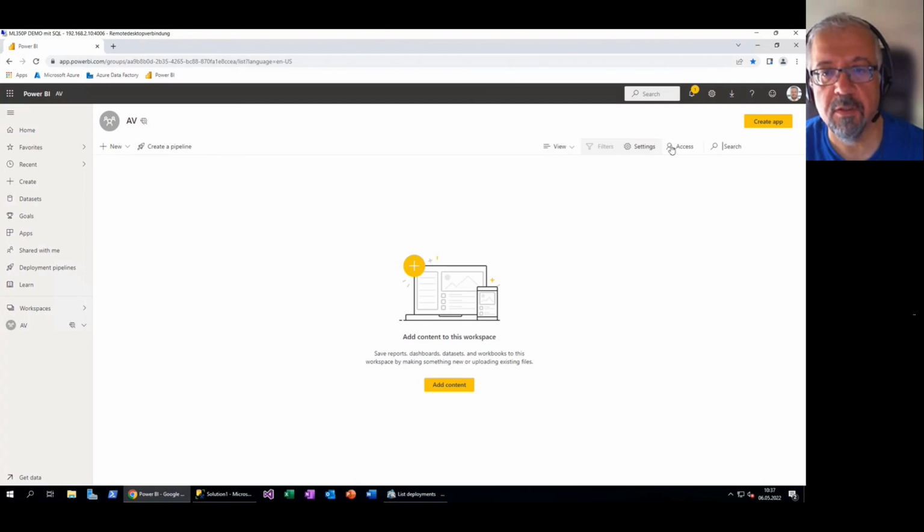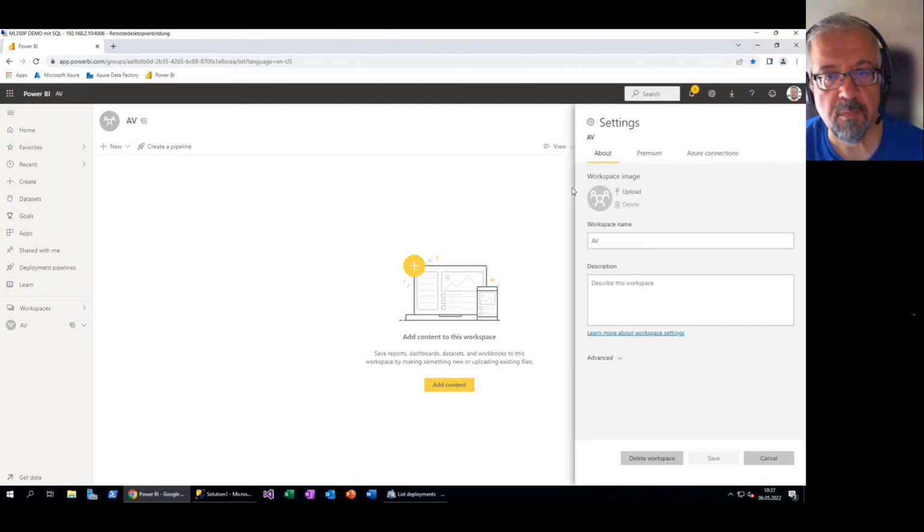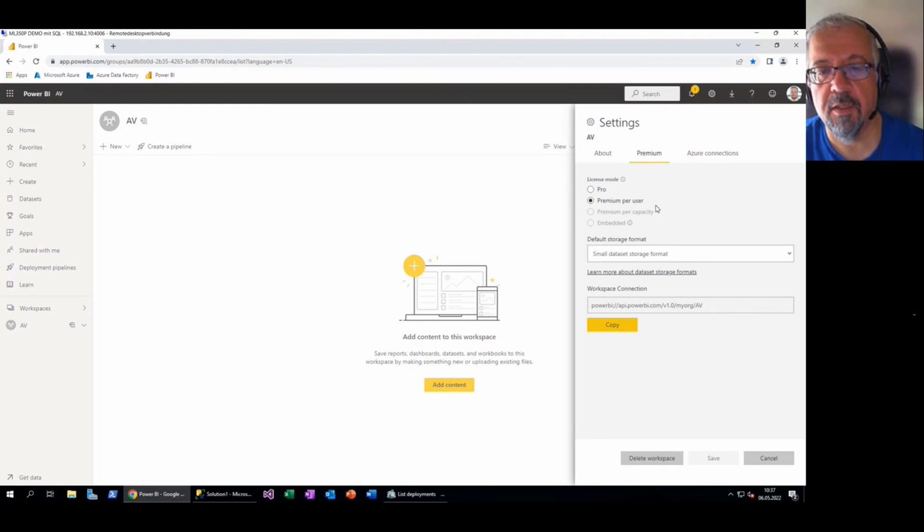Important, this workspace, let me show you. This is a premium workspace. If you have the premium workspace, this workspace will be exposed. You can access this workspace using the XMLA endpoint, and we can publish our models in this premium workspace using this workspace endpoint address.